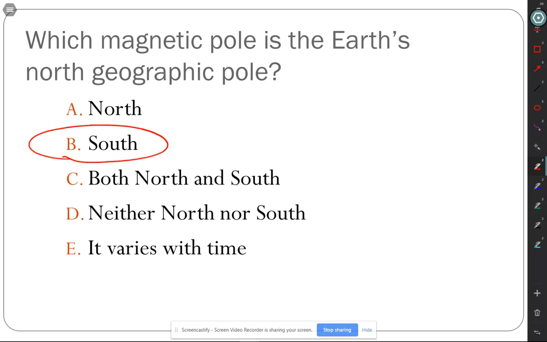And nobody knows exactly what's going on, but we do know that the Earth's magnetic field, just like the sun's, will occasionally flip. So what was north becomes south, and what was south becomes north. The sun does it about every 13 years. The Earth does it on average about every 200,000 years. So no one alive has ever seen it happen, especially because it's been like a million years since the last time we flipped. So we're way overdue for a flip. And so when something like this is occurring, people start wondering, is it going to change soon? Might we see the Earth's magnetic field flip within the next couple of generations, which would be totally interesting.